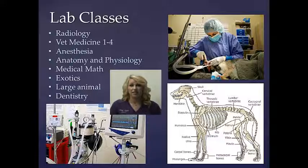And then you have exotics. That was always a little creepy-crawly class for me, just because things with scales were never my favorite, but it was definitely rewarding. I got to learn all about snakes and lizards and all the different species that I didn't know much about. A lot about birds and all that stuff, and how to feed a bird. That was a very hands-on class, and that's what I loved about Bel Ray a lot, it's very hands-on. We always got to work on patients, and so that was great.